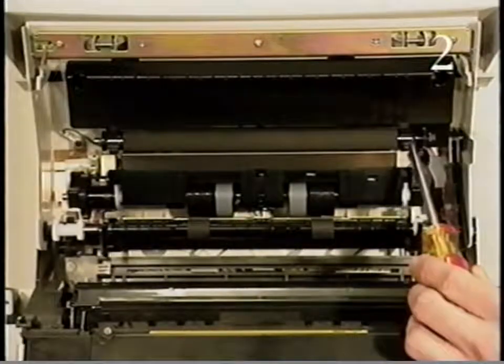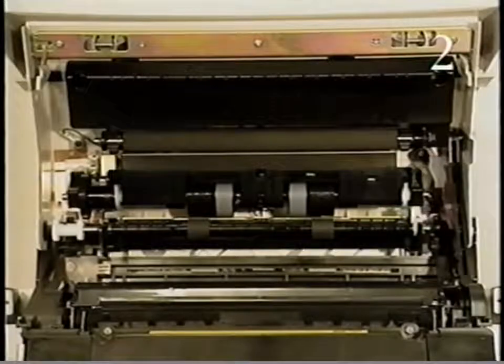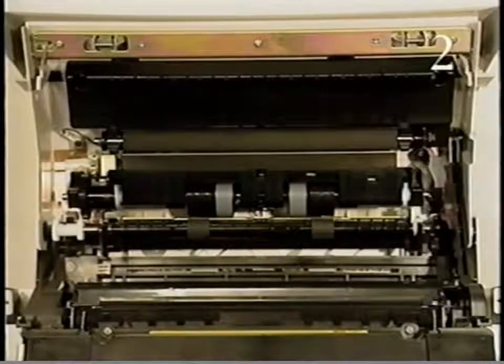Here is the transfer roller. The transfer roller applies a charge to the paper, causing the developed image to transfer from the photosensitive drum to the paper. The transfer guide is located above the transfer roller. It guides the sheet of paper as it moves toward the fuser assembly.